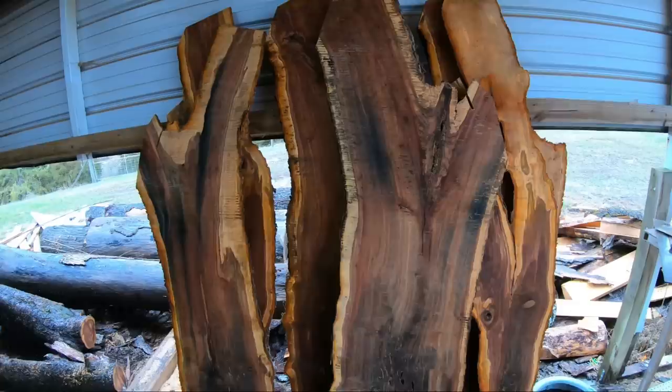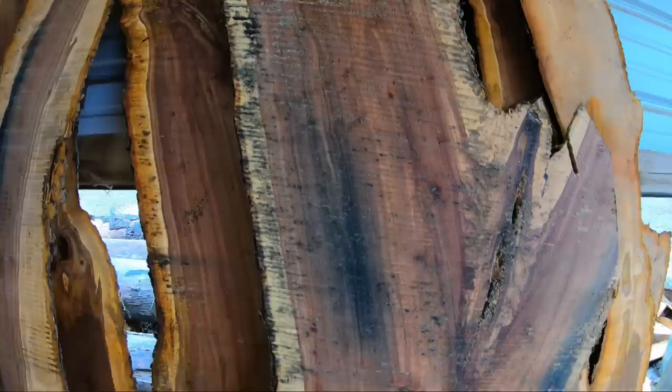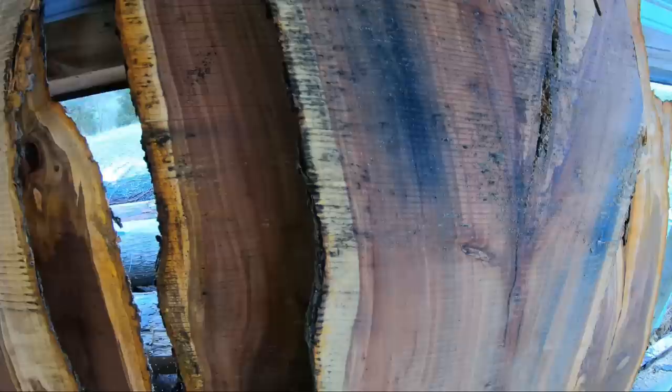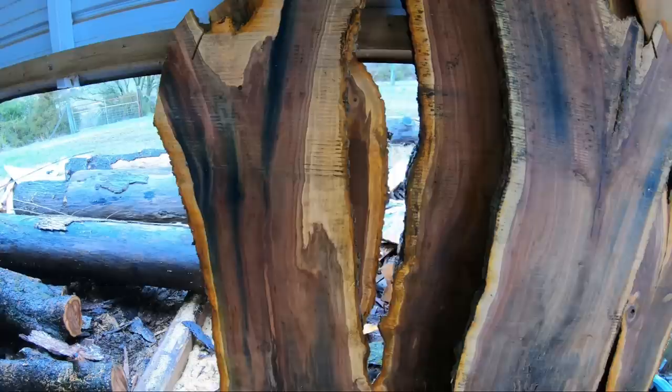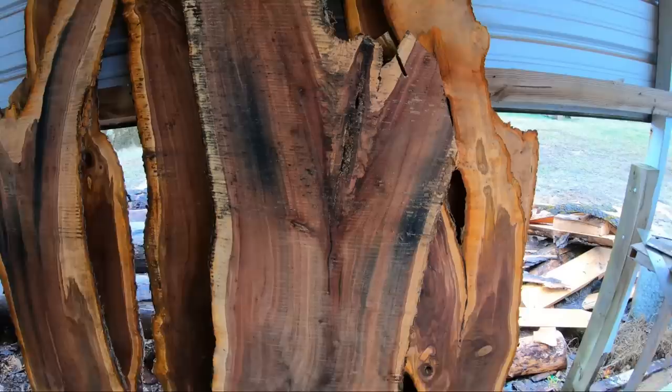Here are the other boards - these are all four-quarter, and one of them is seven-quarter right here in the front. This apple is gorgeous, nice stuff, but you can see the black staining caused by the metal. I'll get my lumber crayon and circle the nails before the customer picks this up so he can pull them out later. There are several nails throughout - just full of nails, guys - but some really nice timber. I would probably just cut off that rod on the bottom and have 38 to 40-inch long slabs.